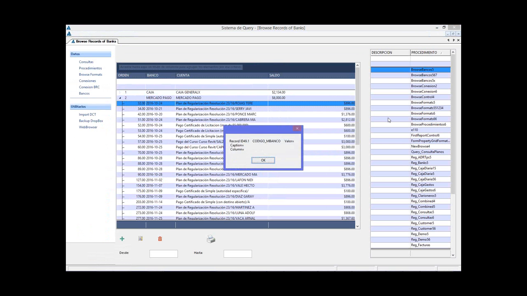Is the column blank also? It's a different column. Look at the column, Código en banco. You press OK on that. Yes. Yep, so that's a different column, because this is another table. But that's why you're getting a blank. Okay, so if you're OK on that, go to the one above.